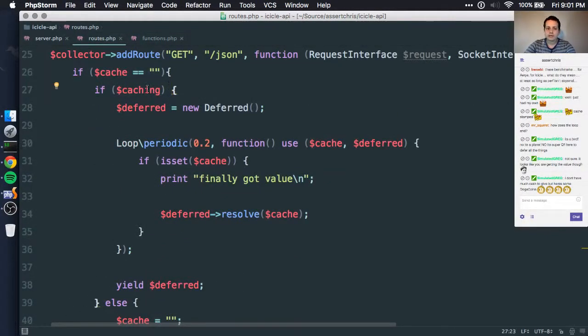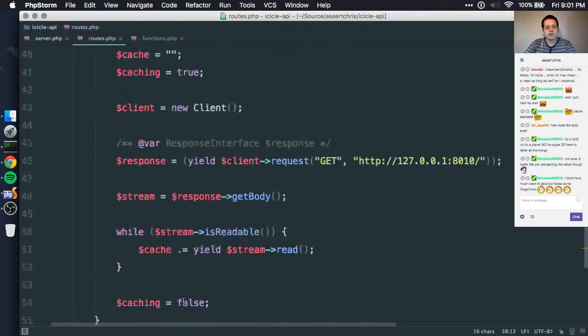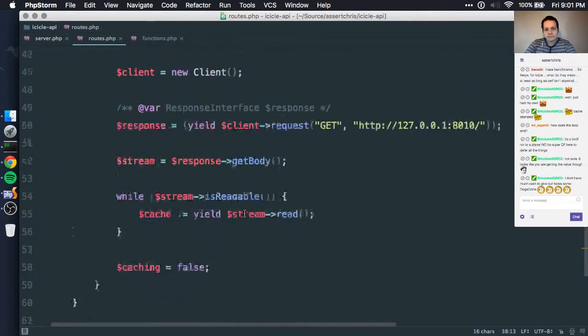But look what we're doing here. This is the interesting part. We're making a new deferred, and we're checking on the event loop for something in the shared state to resolve. And once it is, we resolve the deferred. And then we just yield. We just wait until that deferred is done. So this periodic will keep going until it resolves. And we can have some kind of timeout in there to say, if you've tried this 20 times, deferred, reject. And then that yield will happen. We'll have to trap that error somehow and deal with it. But this is pretty cool.